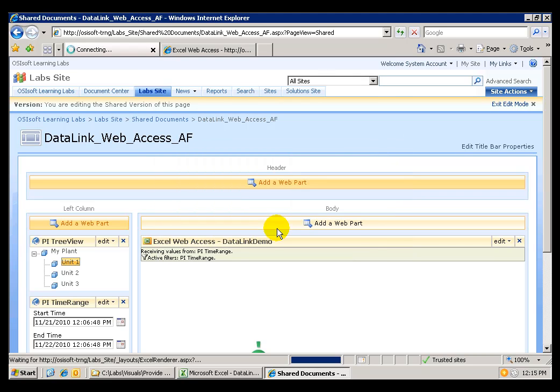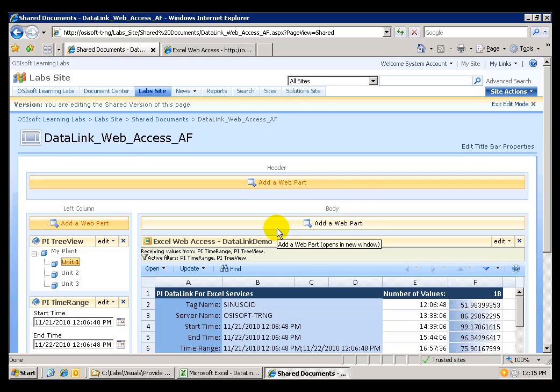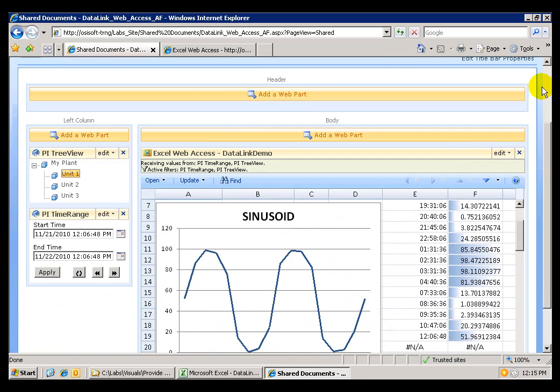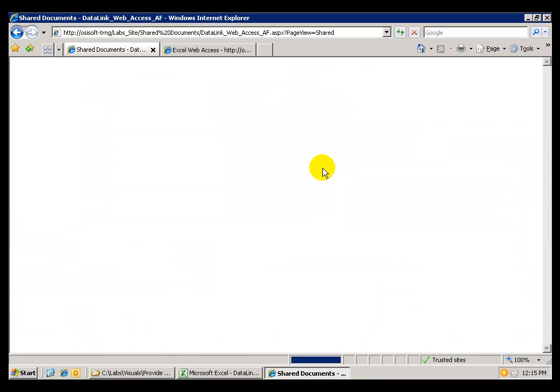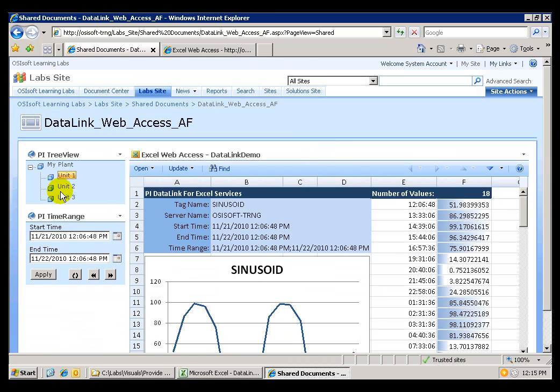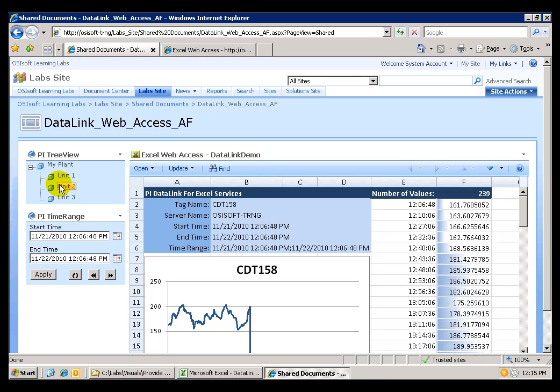I click on Finish, and here we have it. I can now go ahead and exit the edit mode and test my WebPart page by simply browsing to the other units in the AF database, and I can see that the data is updated as I do that.